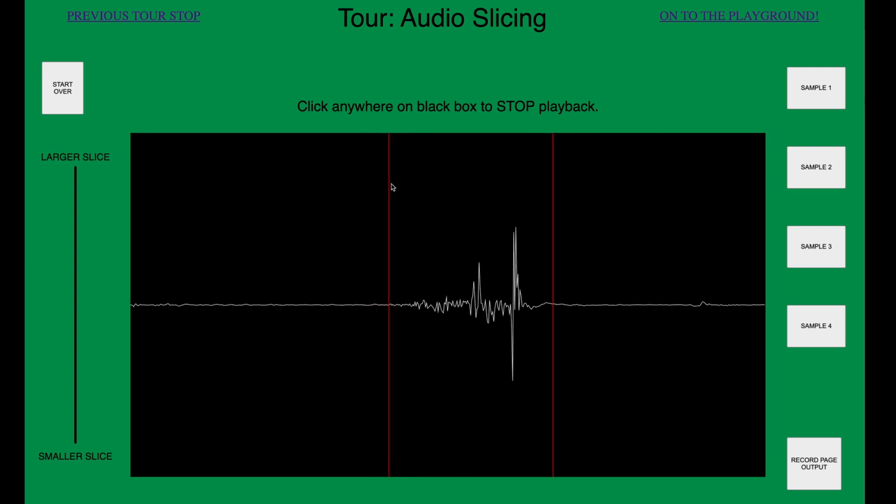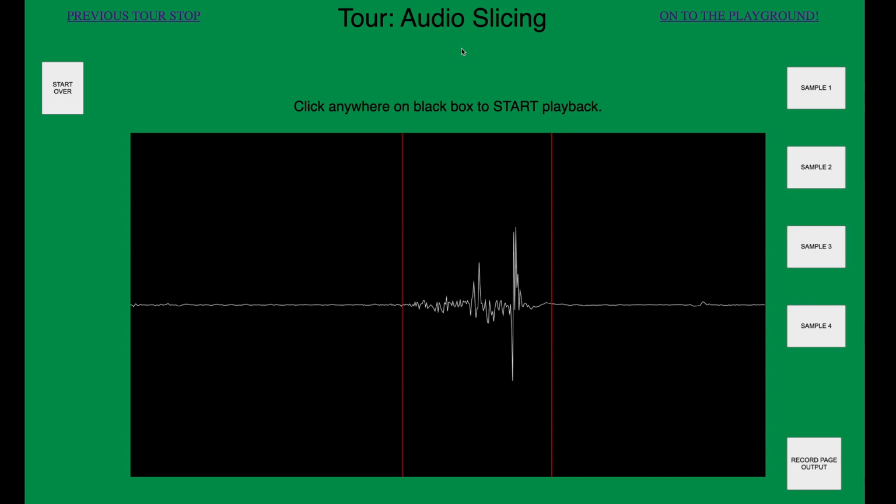Okay, and then as I get narrower down, I'm not clicking on anything, I'm literally just moving the mouse towards the bottom of that rectangle. All right, and that's audio slicing.